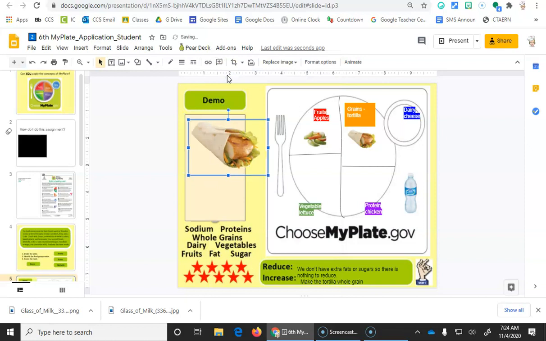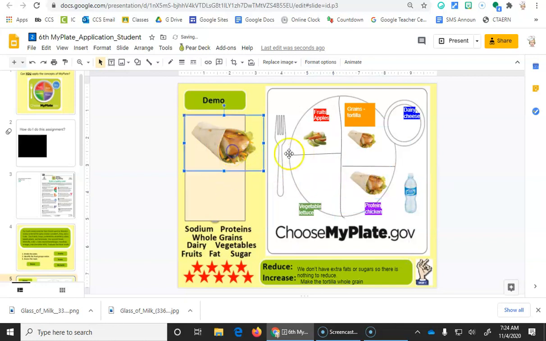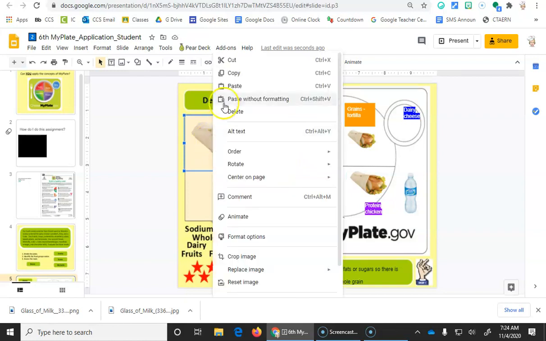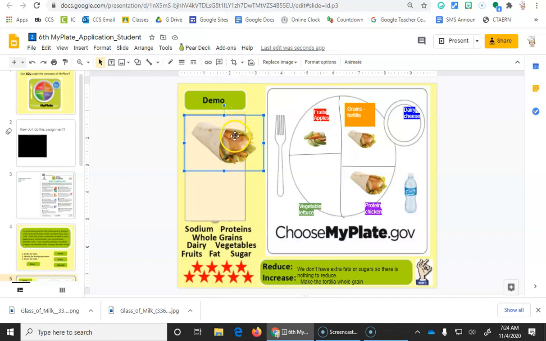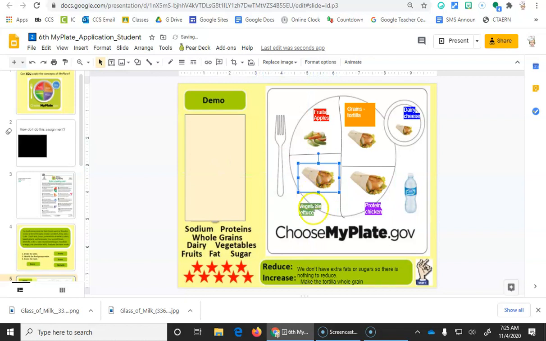So I'm going to copy it, and I'm going to paste it here, and I'm going to put my chicken into the protein section. Okay, so I got my tortilla wrap, my chicken. Cheese goes into the dairy. So again, I'm going to copy that. So I have another picture, so I can put it right here, and I marked that that's the cheese. And the last thing I have is lettuce. So that can go in my vegetable section right here.